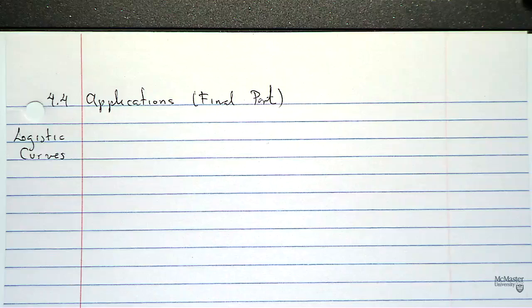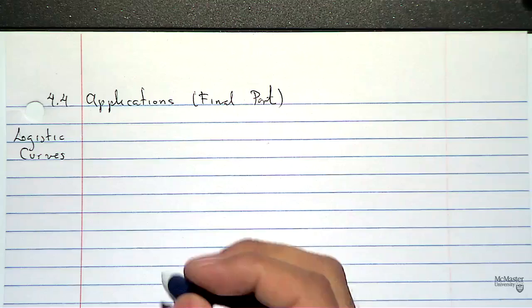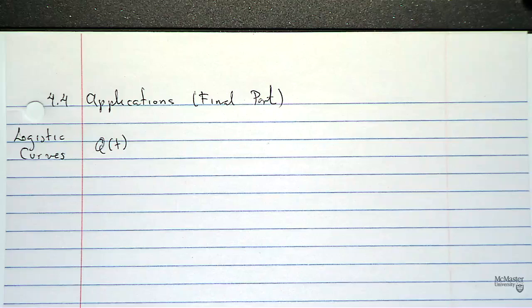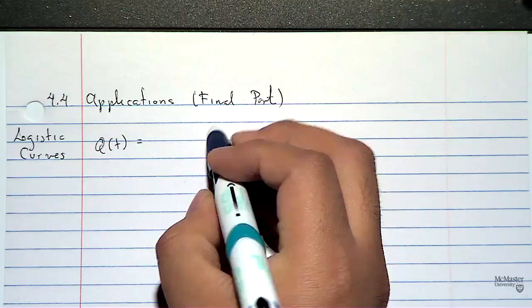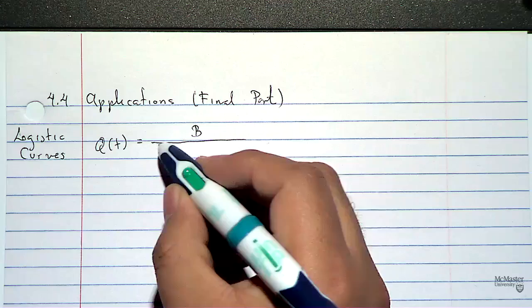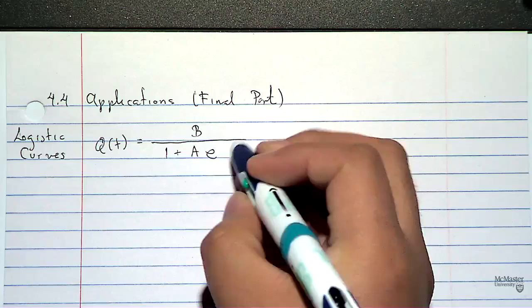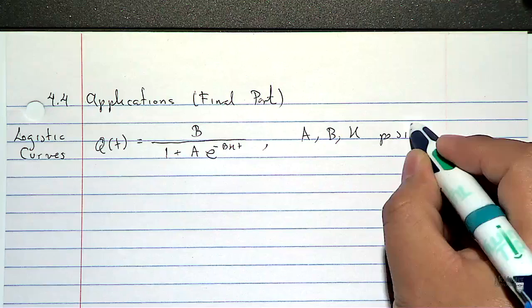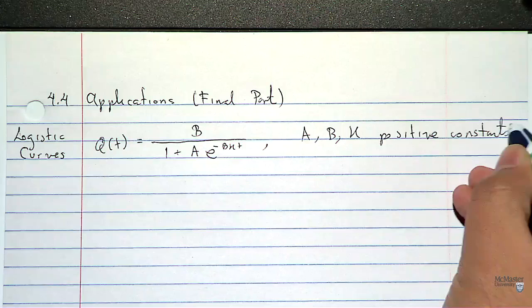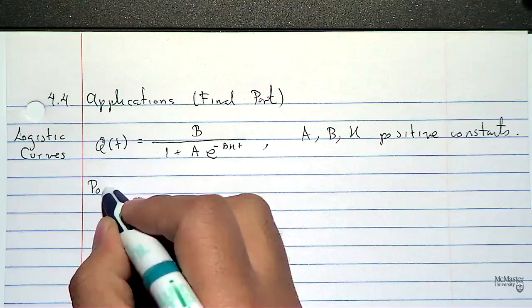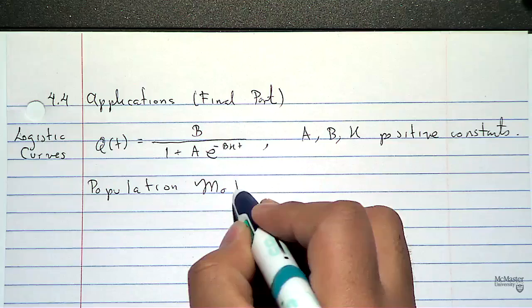Although before that, we will finalize these applications of exponentials and logs, and what we'll have is the logistic function, which has some applications in population biology, etc. If you have not seen a logistic function, the form that this has is a function q of t equal to the quotient of b divided by 1 plus a times e to the minus b k t, where a, b, and k are positive constants. We will provide some elements in order to indicate what is the shape of this plot. And just to indicate some possible applications, it is important in population models, where you have the concept of carrying capacity, or epidemics.